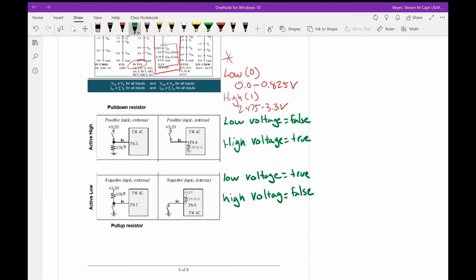And this might be beneficial because obviously it takes less power to have low voltage, and then therefore to maintain that true. It also depends on what the switch is doing. So for our bump sensors, obviously pressing the switch shows us that it's false until the bump sensor is pressed.